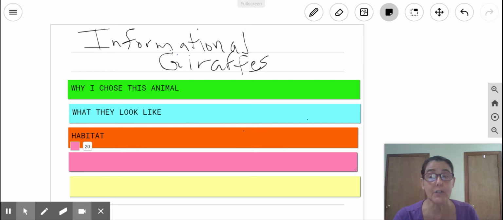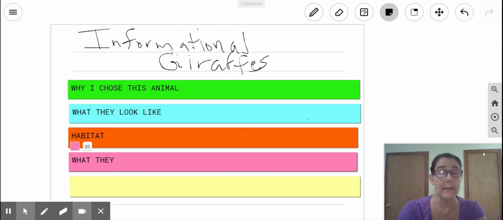The next one I want you to write is what they eat. This would be the types of food they eat. As you're researching, do you see if they are carnivores? That means they eat a lot of meat. Or if they're herbivores, where they eat lots of plants. Or if they're omnivores, they eat a little bit of both. Take it to the next level besides just telling us what they eat. Try to find just a little bit more details. So this one is what they eat, if I can type correctly.